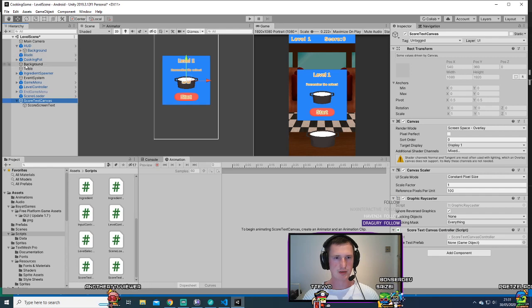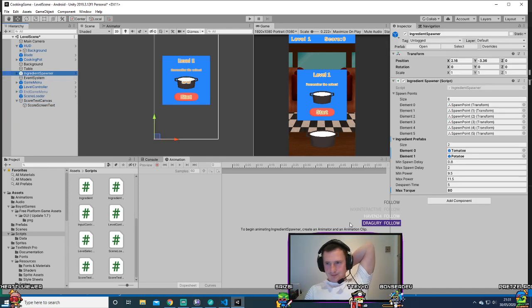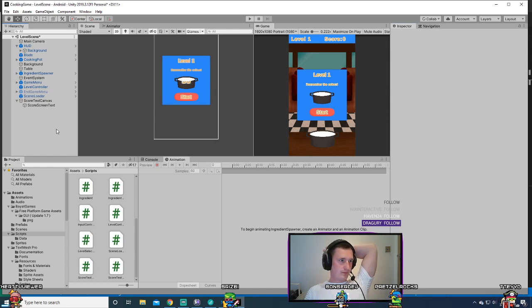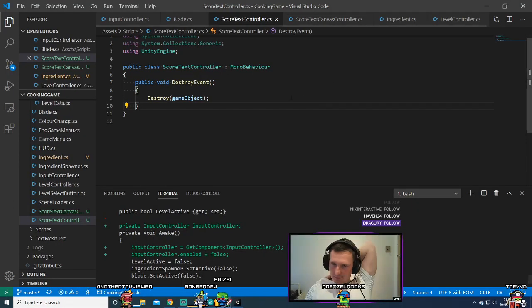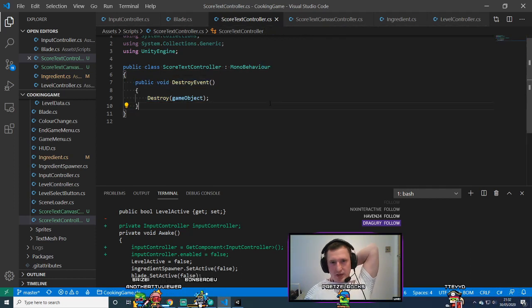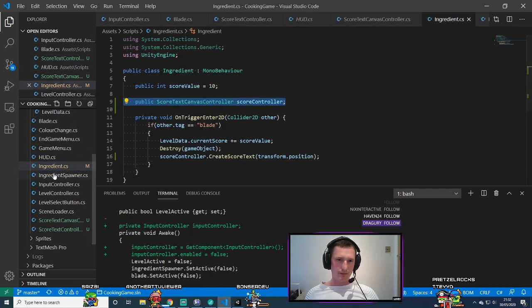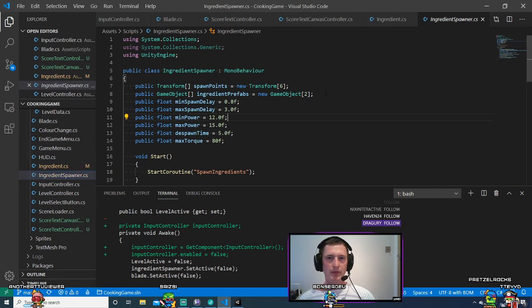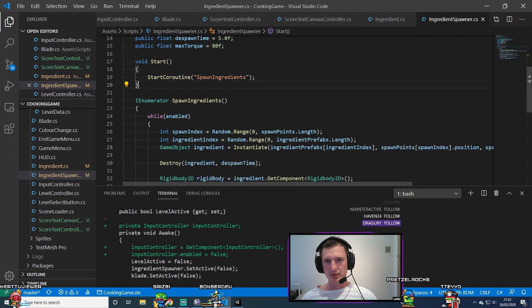Score text. Which is annoying. We could do with doing this as a... this is not the right way to do this, but I'm just going to do it for now, just to get things working, because I'm going to do a little bit of Googling about events and stuff. I've not really looked that much into them at the moment.